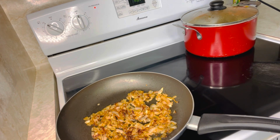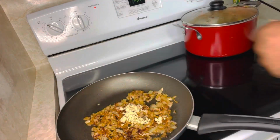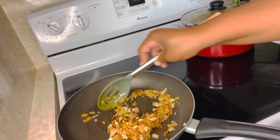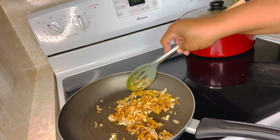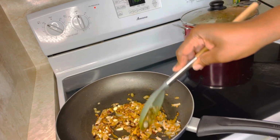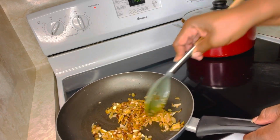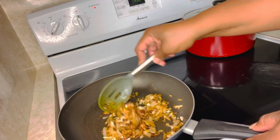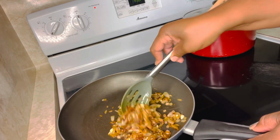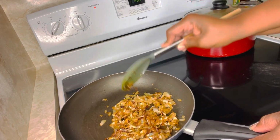Since my juices have released from my onions, I'm gonna put 3 cloves of garlic inside. Just let this saute around for about 1 minute. Make sure when you caramelize your onion, you put your stove on very low. It takes time, but it turns out good every single time.